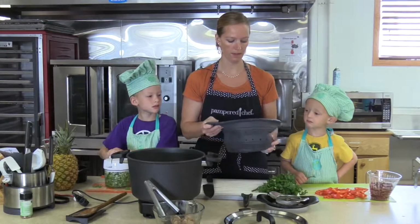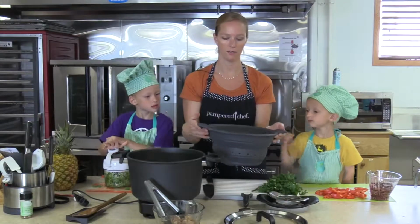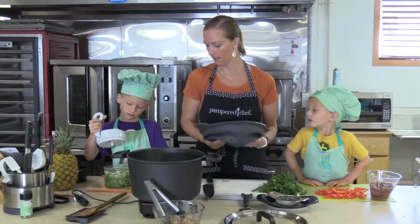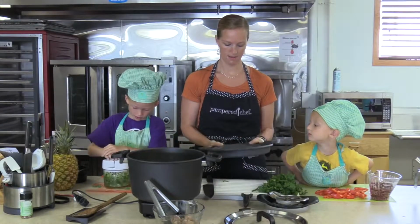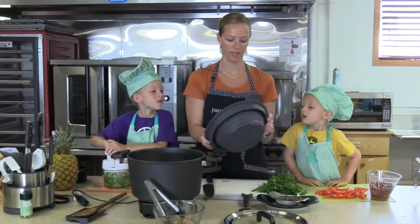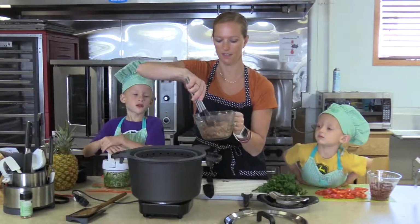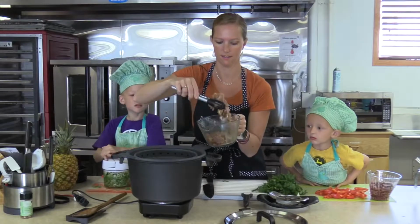Now this we can open up all the way, and you can use it for, say, boiling pasta, ravioli, blanching vegetables. We're not going to throw cilantro in there. And if we collapse it all the way, we can use it as a trivet for some hot items. But if we do it just halfway, like this, we can use it for a steamer. So we're going to take our chicken, and we're just going to put it on half of the steamer in here.